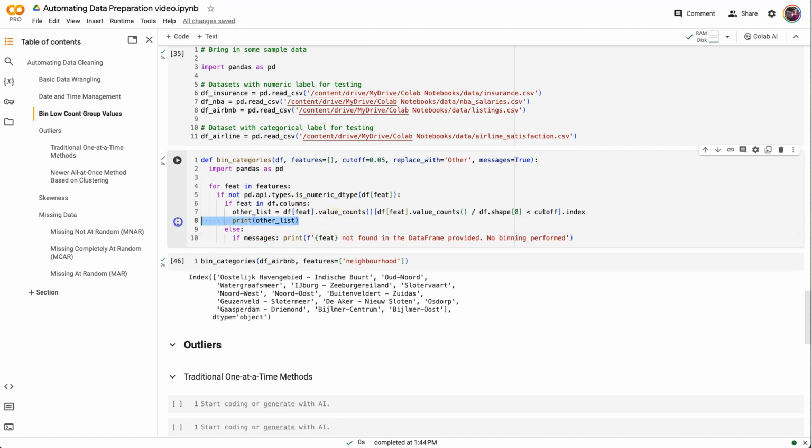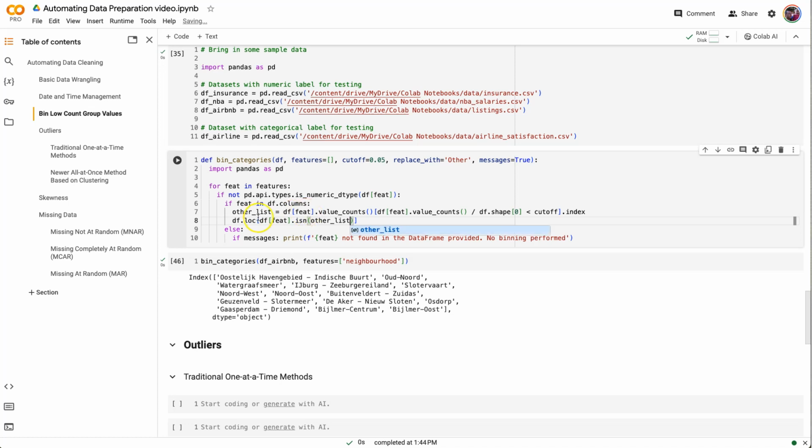So we've got our other list, and now that I've got a list of neighborhoods that need to be converted to other, I only need one more line here to convert all of those. I want the values where anywhere neighborhood is set to one of these, I want to change it to other. So I can do all of that in one line using df.loc and say df feature dot isin, and we'll add our other list right here.